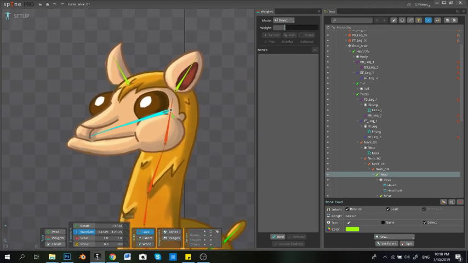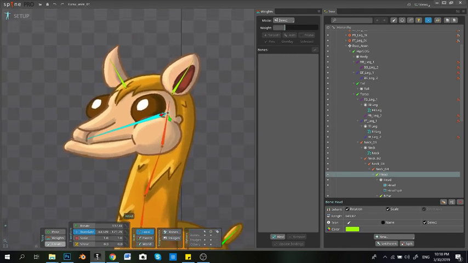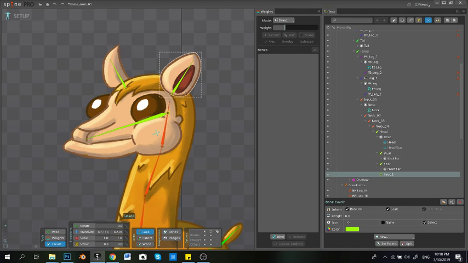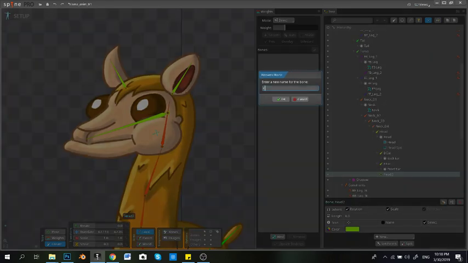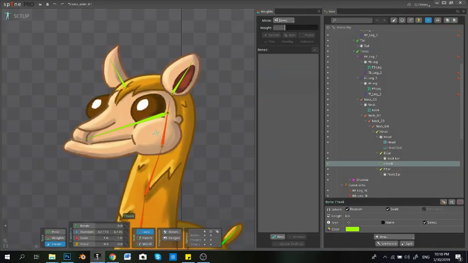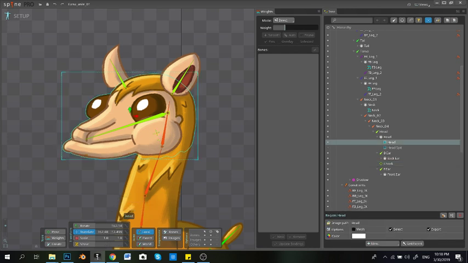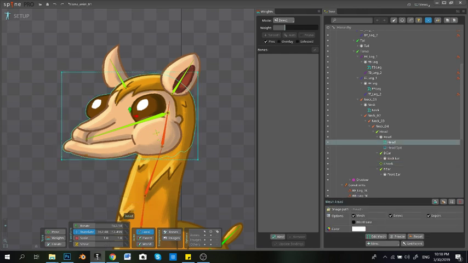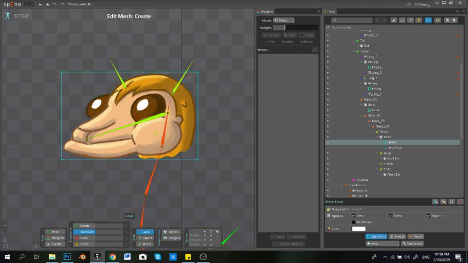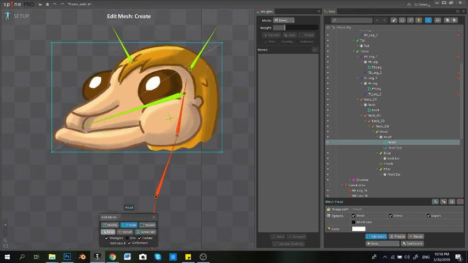Let's go in here and let's create another bone. We'll click on the head bone. We'll create this. Boop. We'll call it cheek. And now in order to make sure that we can do this, we do need to make sure that the head is a mesh. So we do it exactly like we did it earlier.